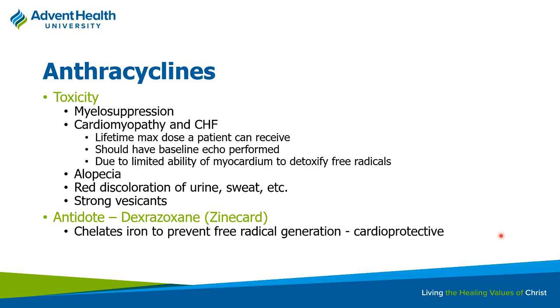This is actually going to be a chelator. Let's say chelator. What does that mean? Binds to things, right? So kind of think about like a crab pinching in and grabbing something. Basically, it helps to prevent that free radical generation, so it tends to be cardioprotective. And actually, patients that are receiving dexrazoxane can receive a higher lifetime max dose than they would be otherwise by itself because of the fact that it will help to prevent some of that free radical generation, will prevent some of that cardiomyopathy from developing. Okay.